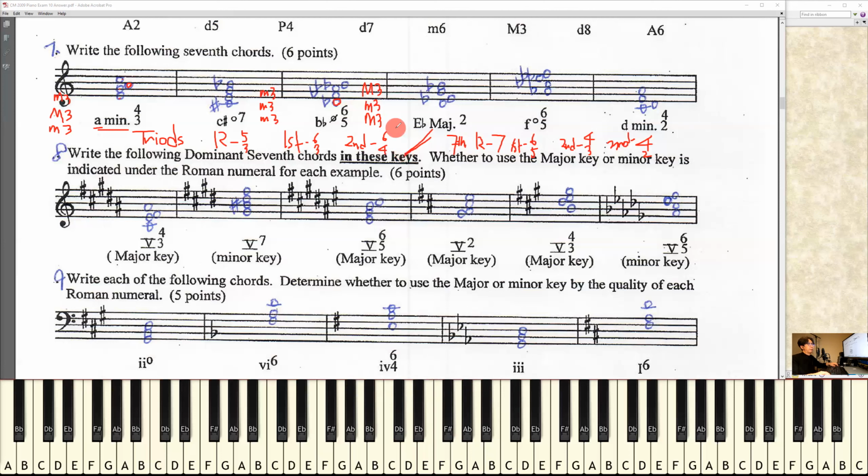Okay, next one is E flat major. Number 2 means third inversion. Okay, I'll put here number 2 only. Sometimes you'll see only number 2, so don't worry about this. Okay, so that's a 7th note on the bottom here, and then tonic name note. So it's E flat. So E flat 1, 3, 5, and 7. 7th note on the bottom.